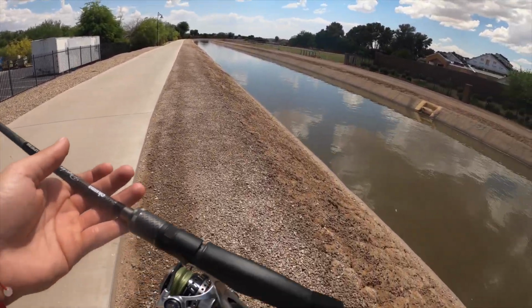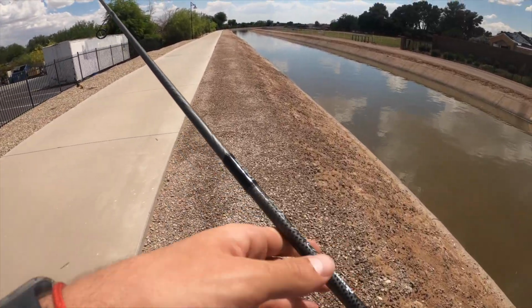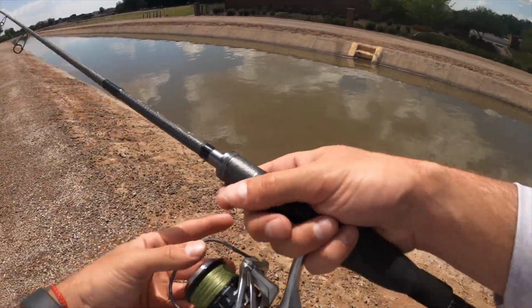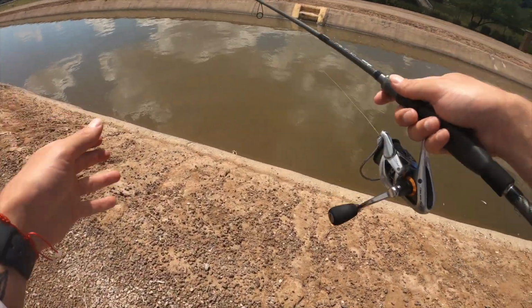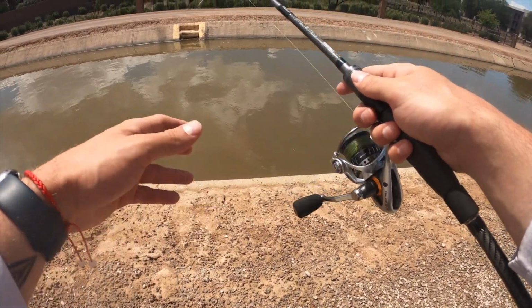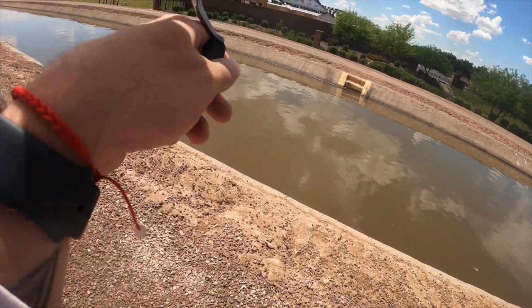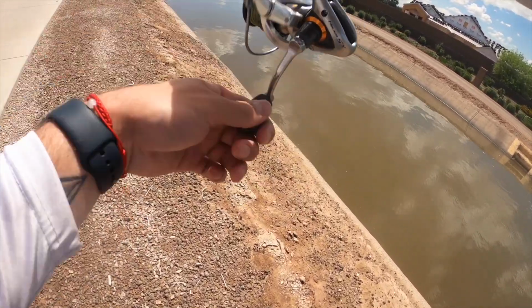You might catch like 10 fish right here off this one staircase, then nothing for a mile, and then you might catch another like 10 further up by some sort of spillway. It's just all based upon where the fish are sitting at that time. So my personal opinion is bring one rod that does everything, and you'll hook up with fish, and it's just freaking awesome.